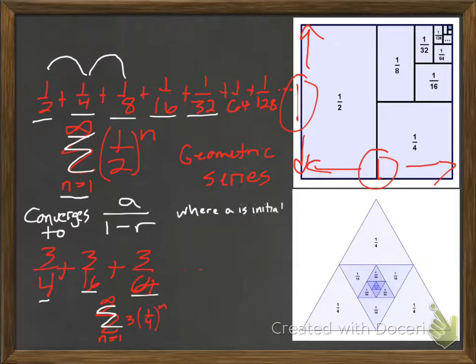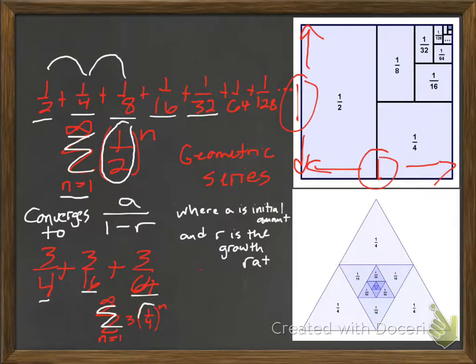There is something that hopefully we have a chance to prove more in class, maybe a good additional problem for you guys to tackle. But a over 1 minus r is what a geometric series converges to if the geometric series is in fact convergent. Now we'll talk about what makes it convergent here in a little bit. There are characteristics that have to happen. You might even already have some intuition about it. The fact that this r value, the growth rate, is something smaller than 1 makes it converge on a value. We've already had a little experience with that. Same thing down here. The fact that this growth rate is something smaller than 1 is part of the reason why it converges. But let's continue on.